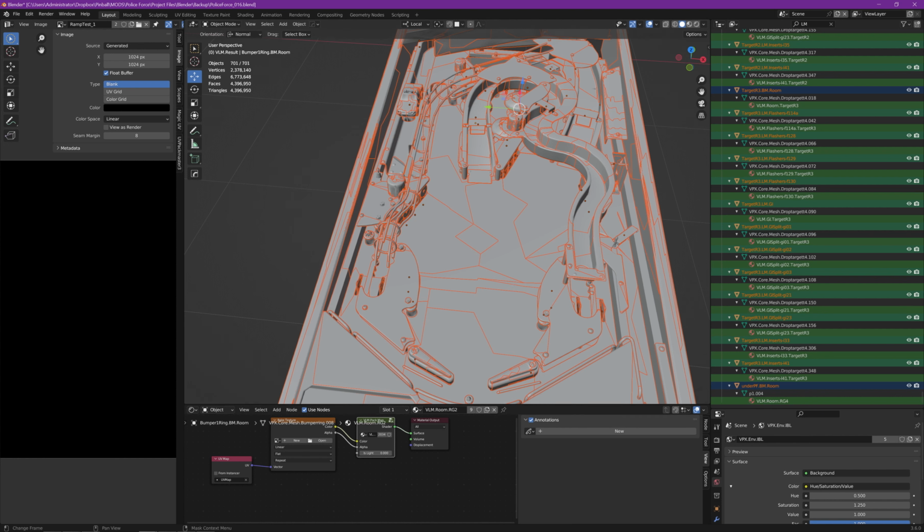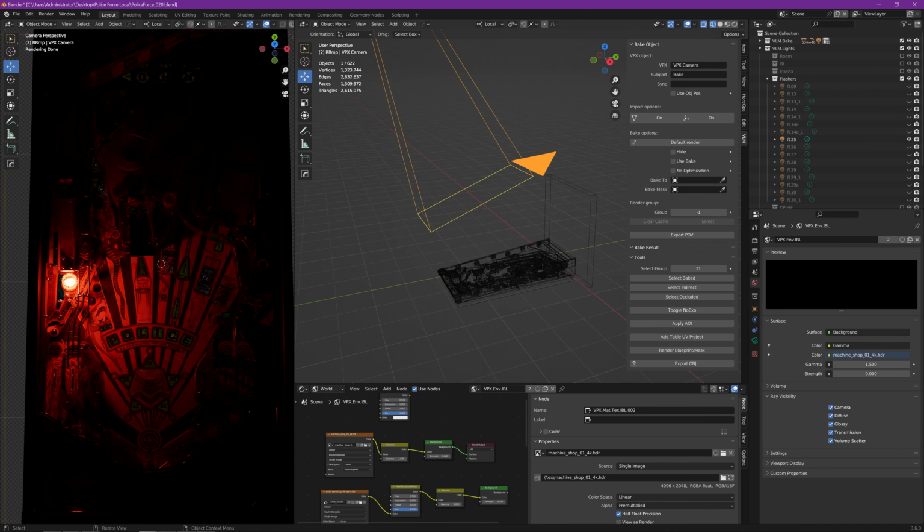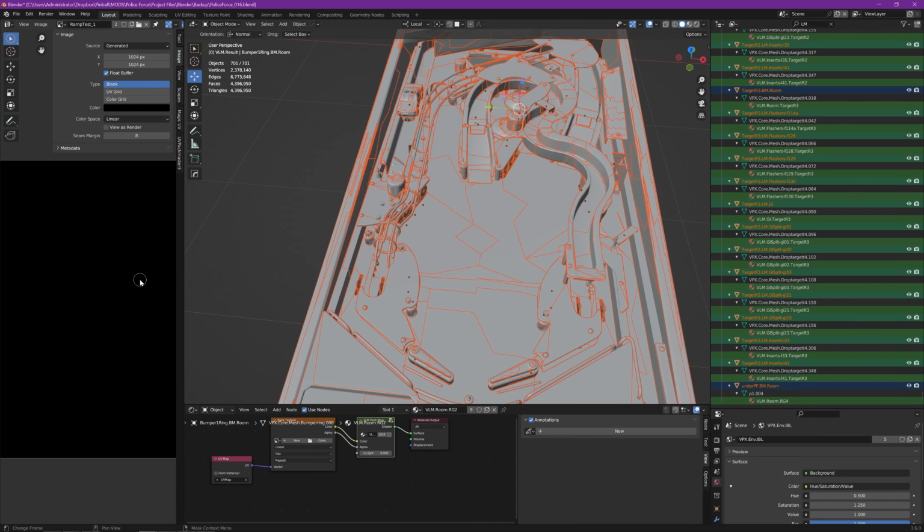If we look at the different objects labeled as bake map, we can see that the bake maps constitute all the geometry of the table. But if we look at everything labeled as a light map, we see the same thing, but all the geometry is sliced up. So let's do a search for Flasher 125. Remember, we got Flasher 125, and here's all the areas that's lighting up. Let's search for that in here and see what we get.